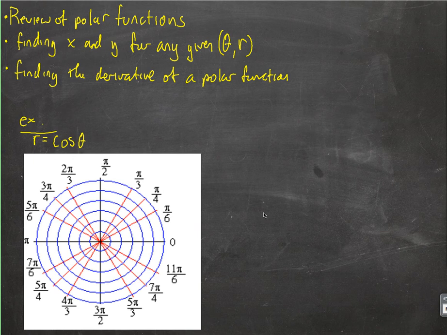So let's use this example of r equals cosine theta. Just to remind you, in a typical xy function, y will be equal to some function of x. We put in x and we get out y, and we go x and y, and there's our point. So instead of that, in polar coordinates, it's not x and y, it's theta and r. You give the function a theta, an angle, and it tells you the radius r, just the straight distance from the origin to the point.